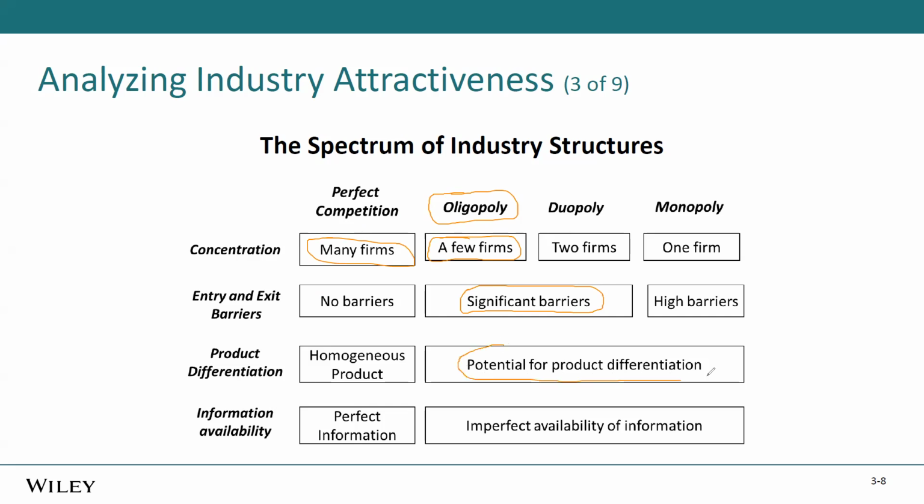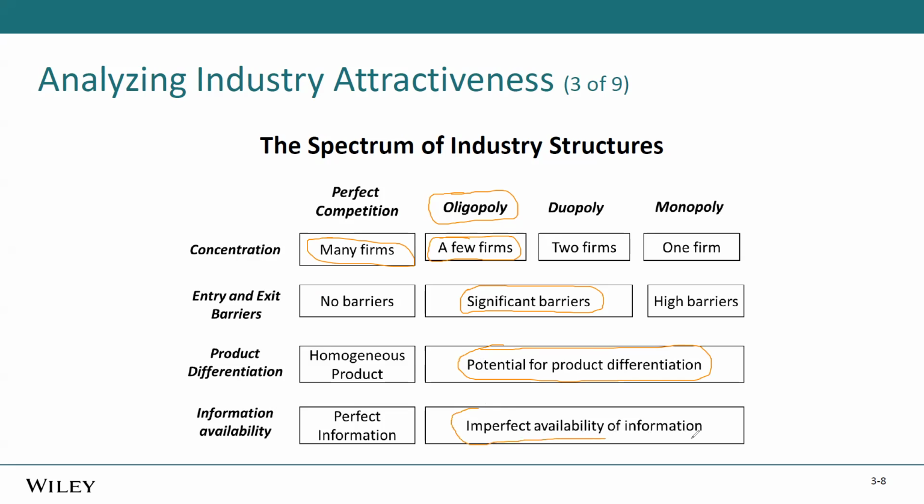Presumably there's some potential for product differentiation as well. Otherwise, we just get the same sort of price war. Even if we have a few firms, but they're all selling the same product, it's homogeneous, they'd have to charge the same price, because pretty soon they'd need to compete on price since there's no differentiation. So here we have some potential to create willingness to pay for certain products. Apple can make a laptop that has certain features that customers will pay more for. A gaming laptop company can differentiate their product to gamers and charge a bit more. So there's some discretion and ability to charge more and push the price up towards that willingness to pay.